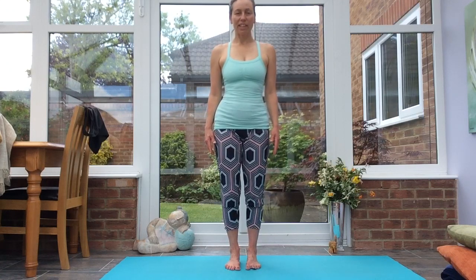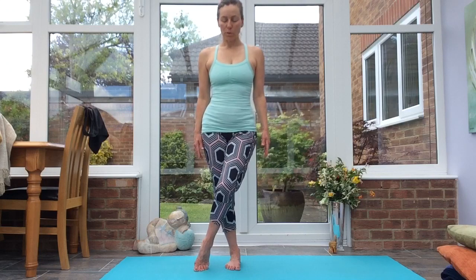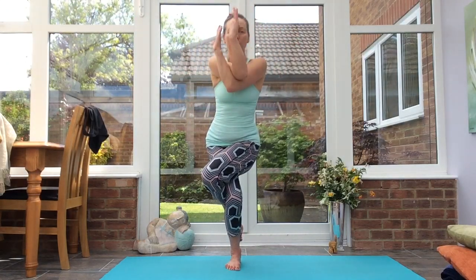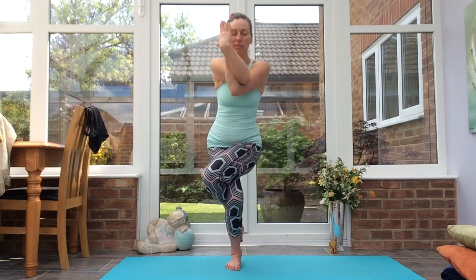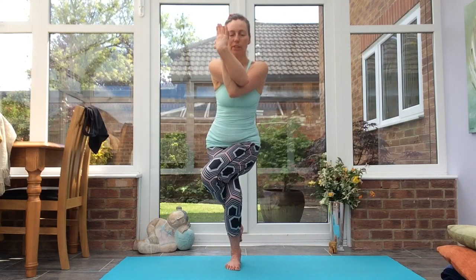Bring the weight into the left leg. Cross the right leg over. Either pop the toes onto the floor for stability. Squeeze the thighs together and wrap top leg round, if your body allows. Take the right arm forwards, left arm crosses high up, backs of hands together, or palms together. Find your focus, breathe into the upper back.